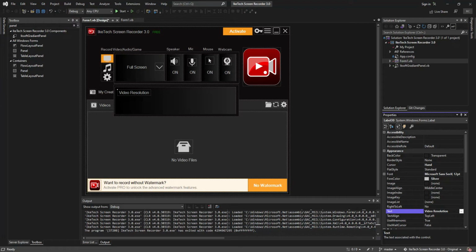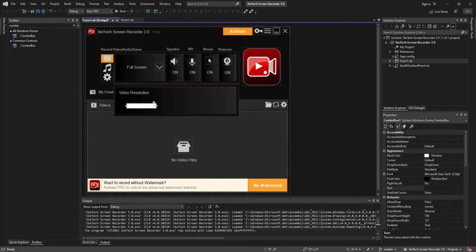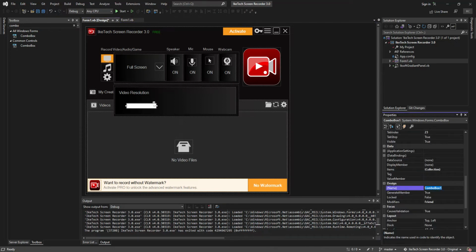All right, then, so we just go in for a combo box. I'm just going to use the default ones, because I'm not using any special plugin or any special controls here. I'm just using the default ones. And with this combo box, I'm just going to rename this to CMB resolution. We will come to the renaming of the controls later, but I just want to make sure it's CMB resolution.